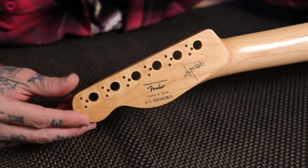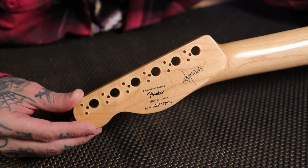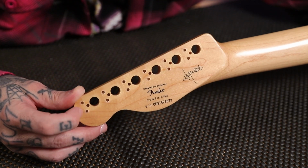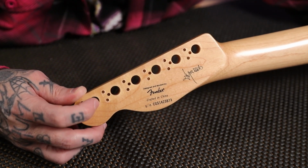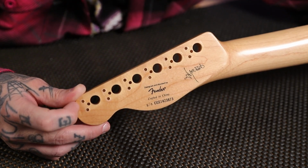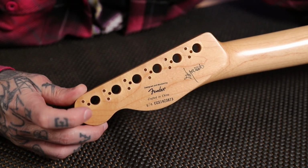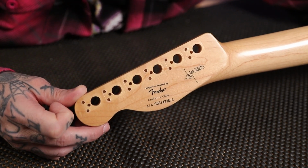Alright, so I want to show you guys the back of this neck and show you guys what I had to do to get the other set of locking tuners in. So you can see that there's 3 holes for every one of the tuners. These 2 outer holes had to be drilled in. They came factory with the single ones just above the larger holes. So you end up having to drill these. Now I know that there are some other Squiers that already have 2 holes drilled, but they're closer down to this hole. So I have another video coming up and we're gonna go over all of that.